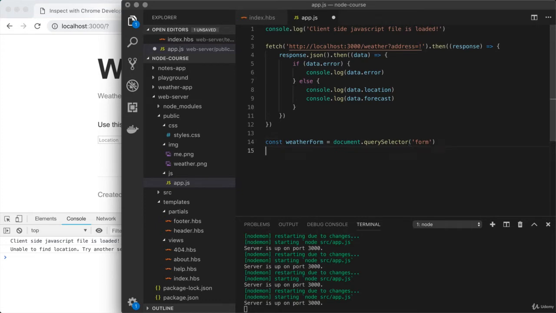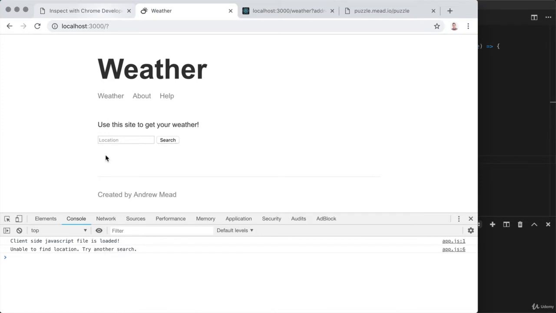And down below, the first thing we want to do is figure out how to run some code when someone submits that form, because that code is going to be responsible for fetching the weather and getting everything rendered correctly. To do this, we need to add an event listener onto our element. So there are all sorts of event listeners out there. There are event listeners for hovering over something like the header, for scrolling on a page, for clicking a button, or for submitting a form.